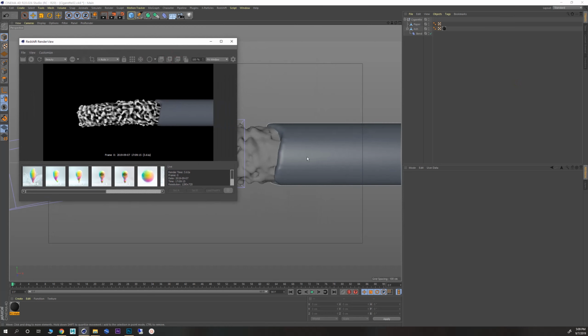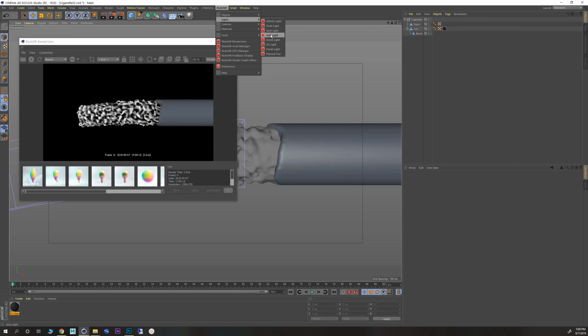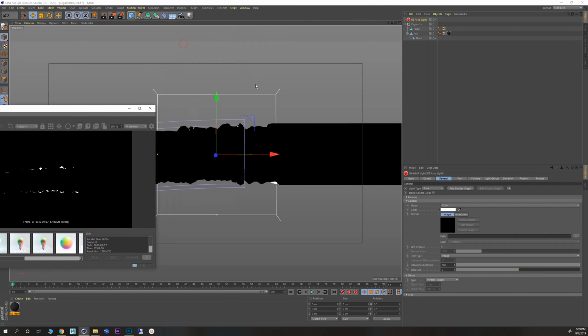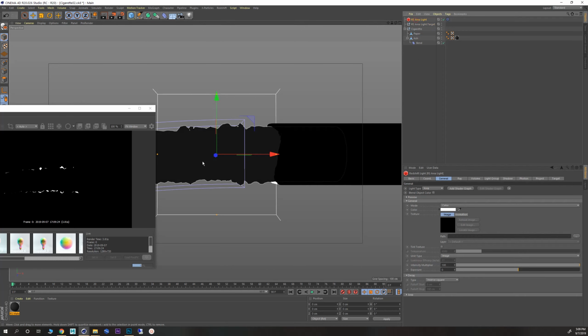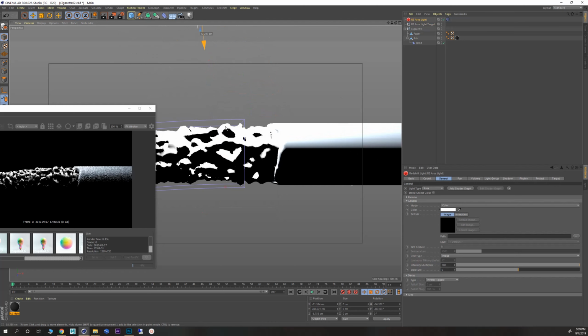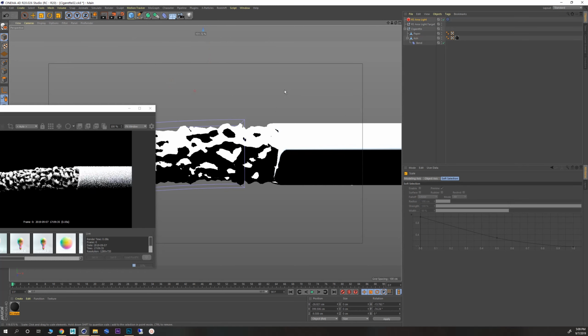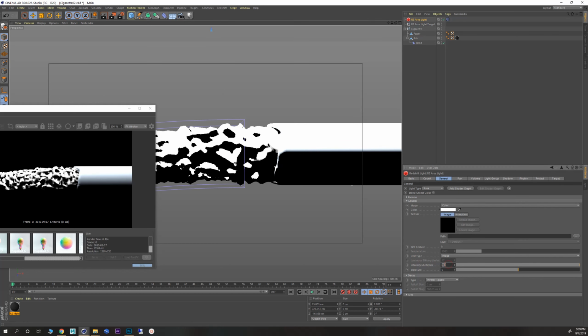And I would just put a light, an area light for now. You can easily create a target, add target tag and null. By default it creates that, and you can put it on top. I would just make it a little bigger, put it on top, and set this to something like 30.